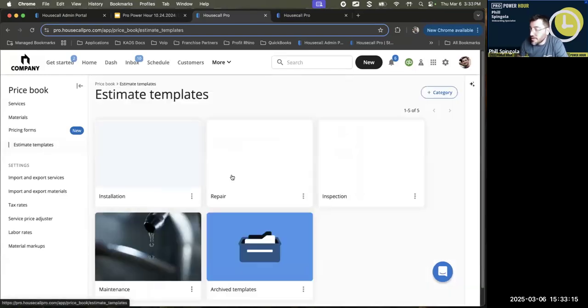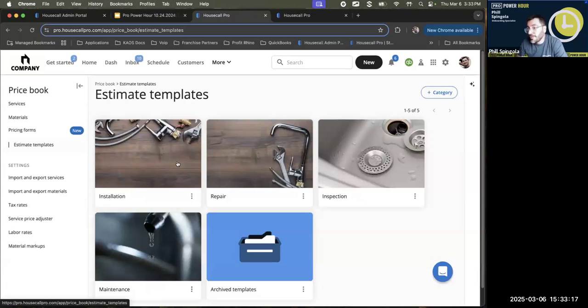The other thing in the price book is the estimate templates. So over time, I'm sure a lot of you have seen as we have gone through estimates and we have made improvements to estimates, when you go up to the option button in the upper left-hand corner, it allows you to save an estimate as a template. So if it is a common thing that you typically fill out, one of my companies the other day was talking about how they created a template to already include the diagnostic fee and the service fee, and also include the deposit on there. You can go ahead and do this. Every time you create an estimate, go on up to option 1 in the upper left-hand corner, hit the 3 dots, and you can save it as a template.